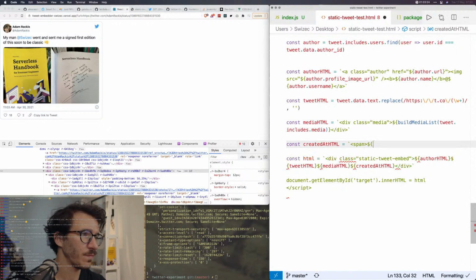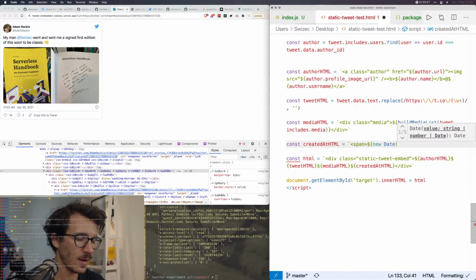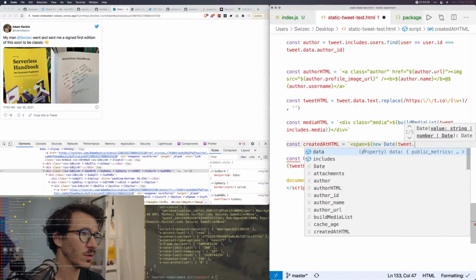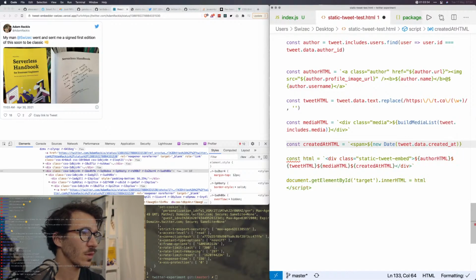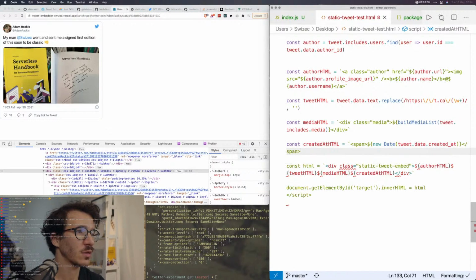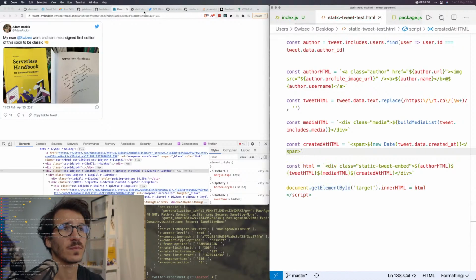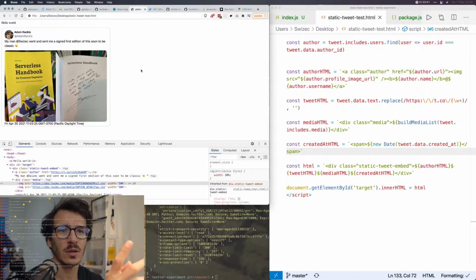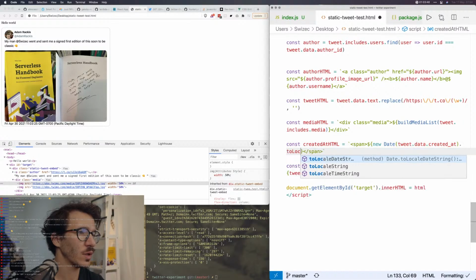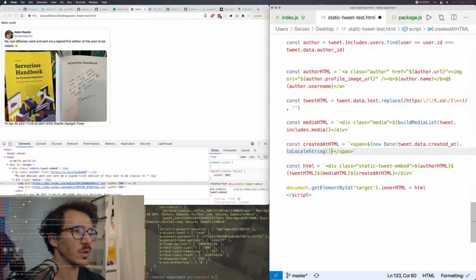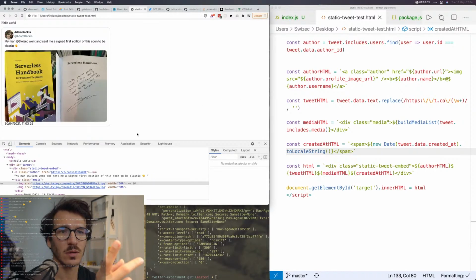So we say new date tweet.data.created_at, and let's see what that stringifies as. So put that down here. Cool. Let's do toLocaleString. What do we get?